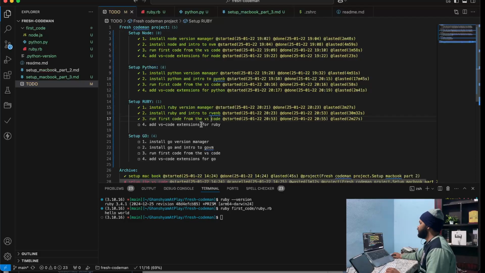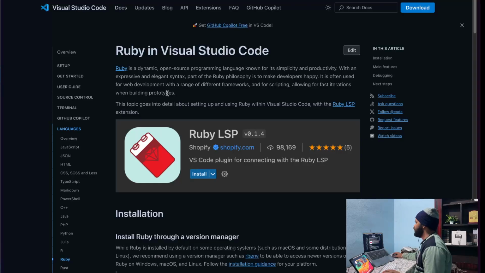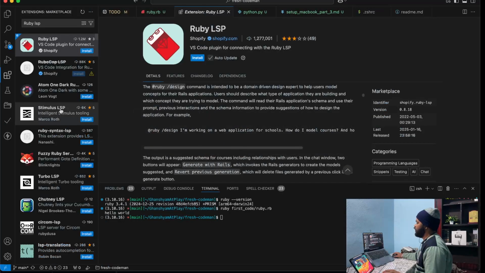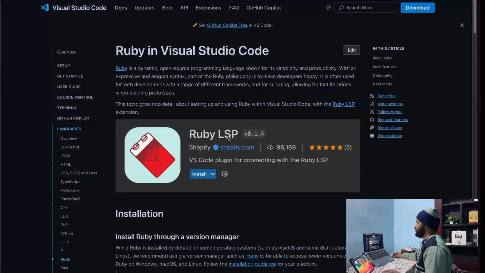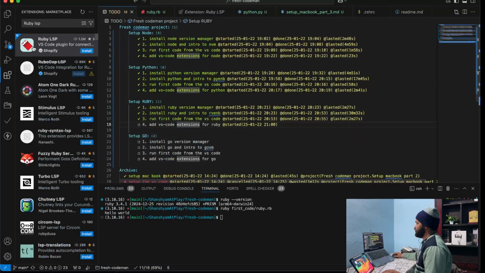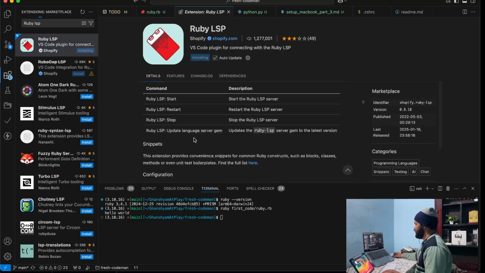Now we will look into the Ruby VS Code extensions. What are the extensions we need? Okay, cool. I open this VS Code Studio. Here we have this Ruby, and you can see it is saying we can install the Ruby LSP. Okay, yeah. Before doing that, we need to start this task altogether. Started it, so we will be installing Ruby LSP. Search, you already searched it here, and let me install it.